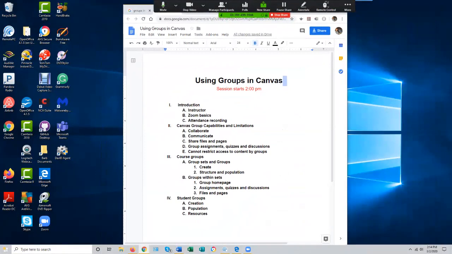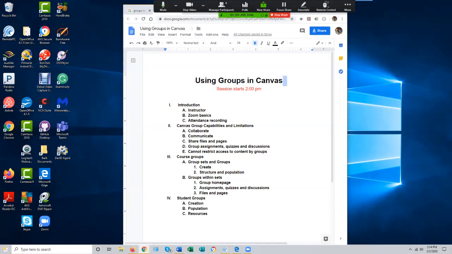So just a little bit about what we're going to try to accomplish today. We're going to talk about what Canvas groups are and what you can do with them and what you can't do with them. There are some surprising limitations to these groups relative to what we were used to in Blackboard.